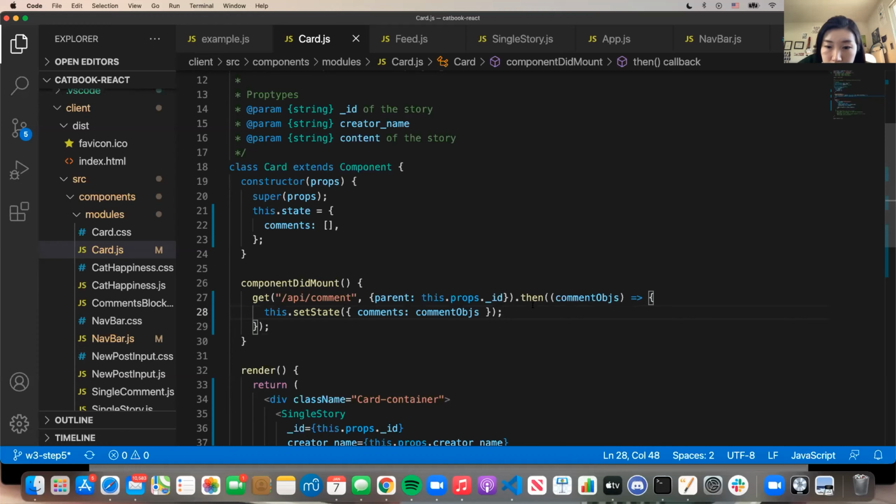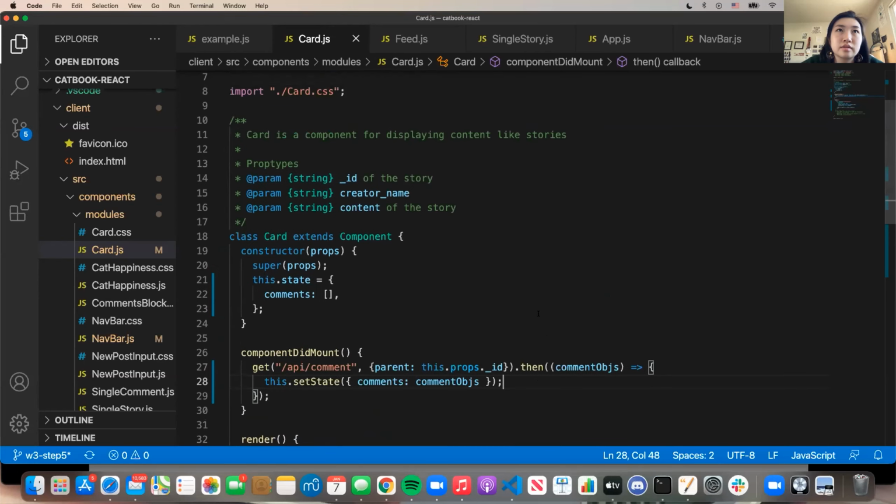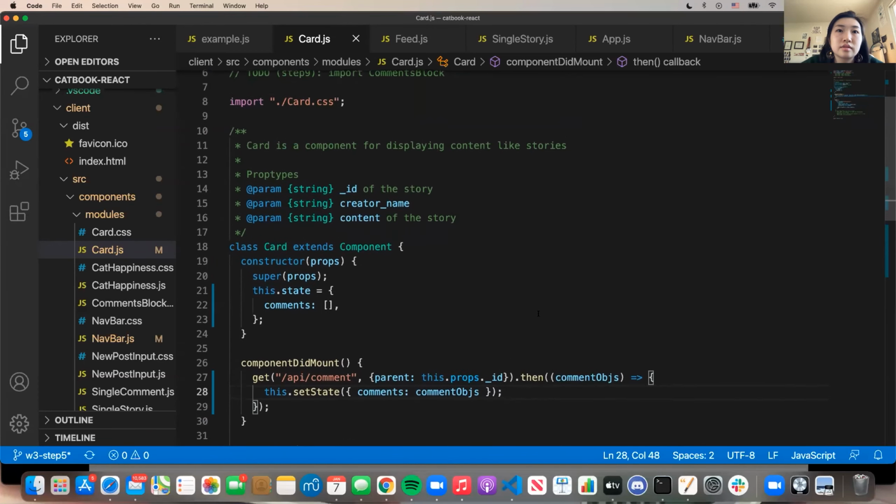Oh yeah, if you get it from the browser. Comments are empty.